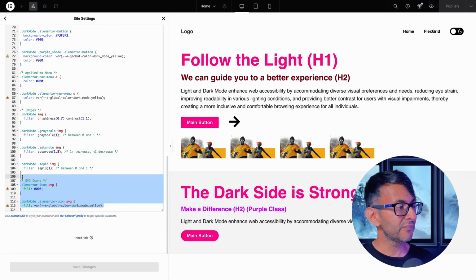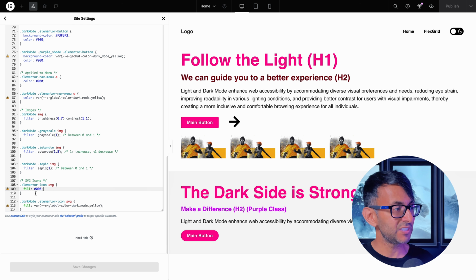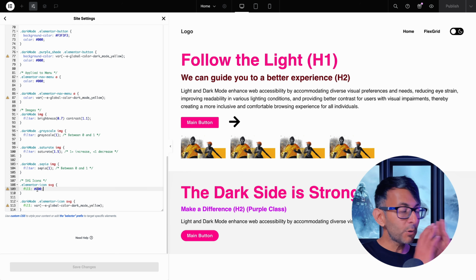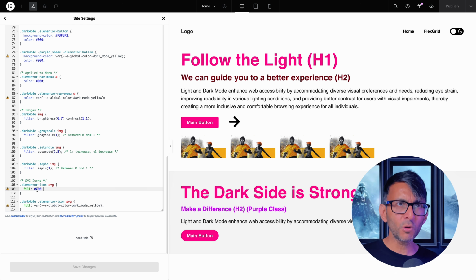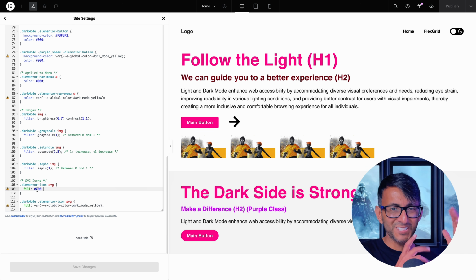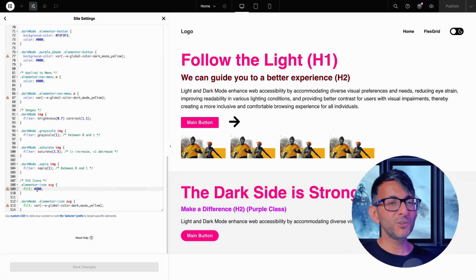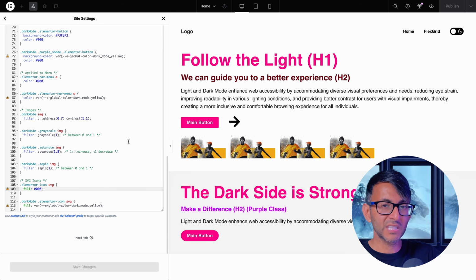And then the final thing I've done here is with the SVG icon. So I've said Elementor icon starts off as black. If you wanted to set a color, you could either put in a hex code or you could refer to a global color. I always feel that working with global colors is the best way to go, whether it's a standard or a custom one. Because if you then realize, actually, we want to use a different shade of yellow, just change the color, and it will then filter through.